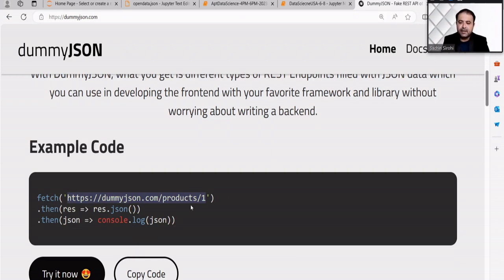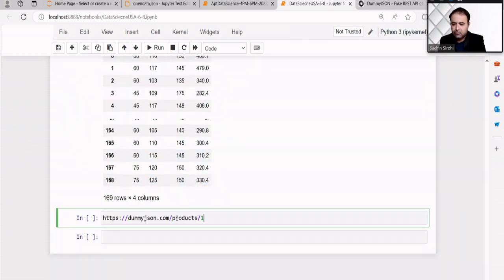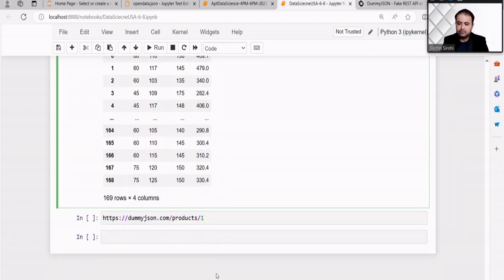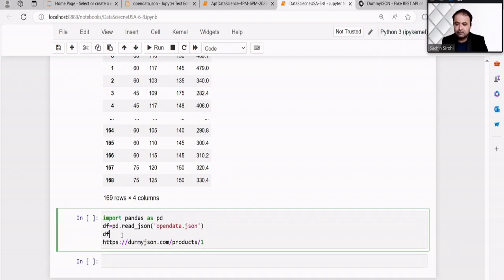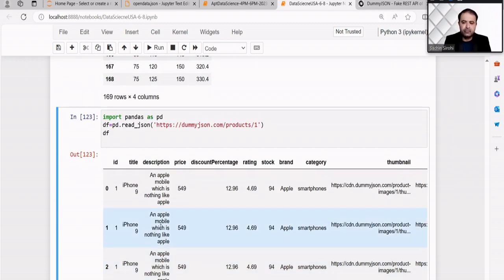We can take a link, copy the link and go back to the file again. So it is a link where you can fetch the data. I want to fetch the data from the API directly. Just a minute. You can see the data loaded from the API.